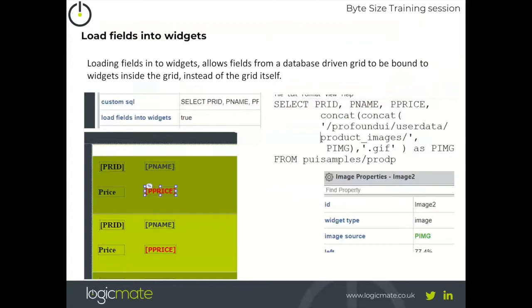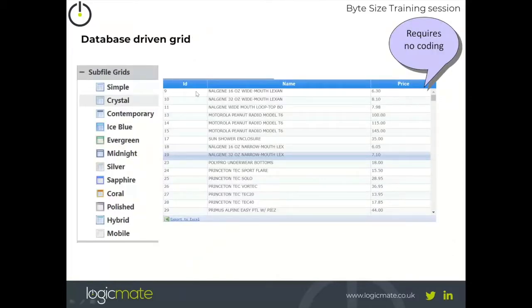But with the new version of the product, we have this ability now to load fields onto that grid, so we can actually create other widgets within the grid widget, and then we can customize the look and feel. Because if I go back to the previous screen, pretty much what you see on the screen is that the styling is controlled by the style sheet itself.